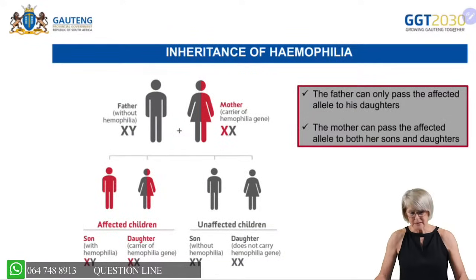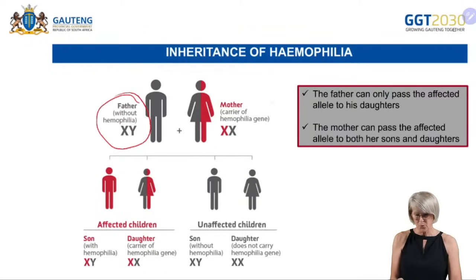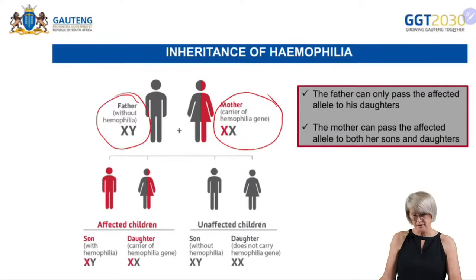Right, the first disorder, and this is in the exam guideline, you should know, hemophilia. And we see that here in this cross. The father does not have hemophilia, whereas the mother, she's normal. Okay, we don't call her a carrier. She's normal, but she does carry the hemophilic gene. So there you can see she has it.